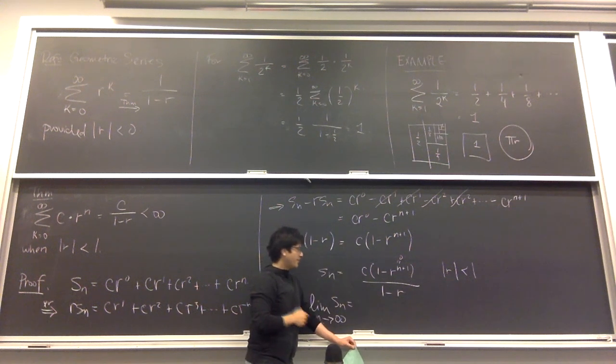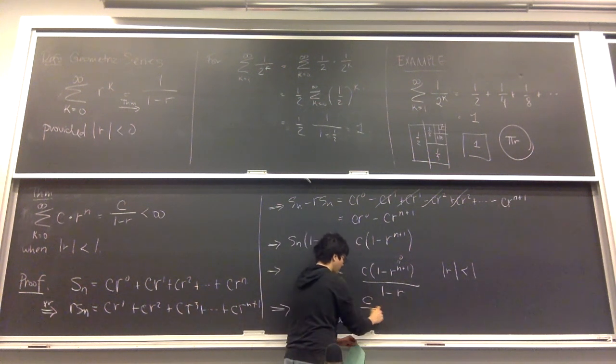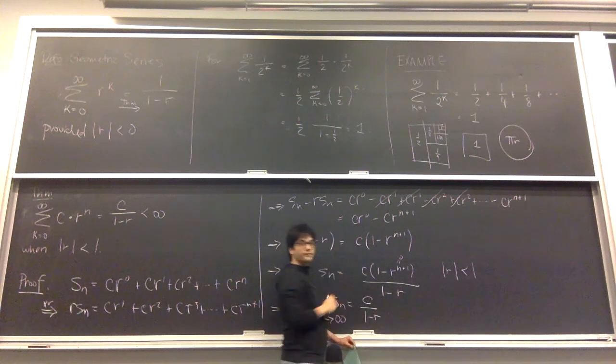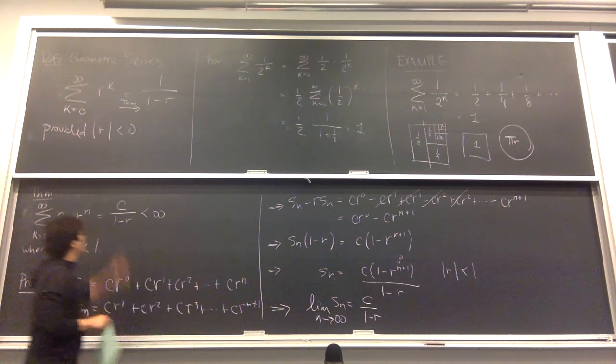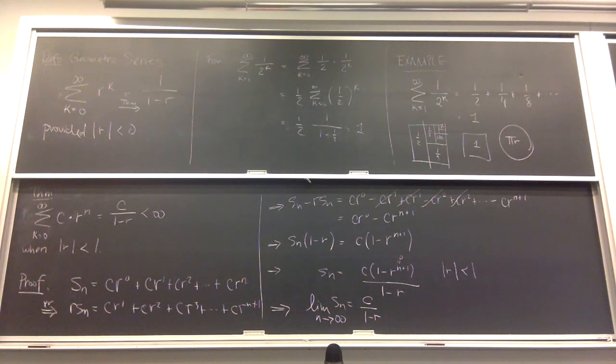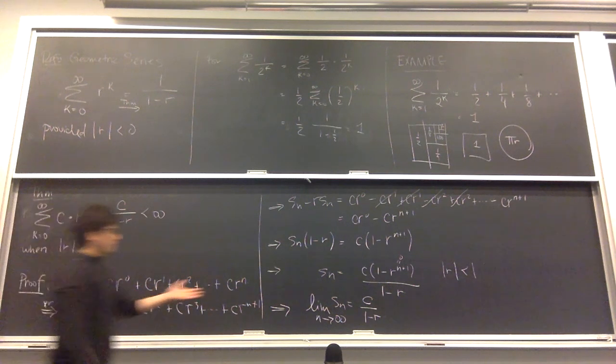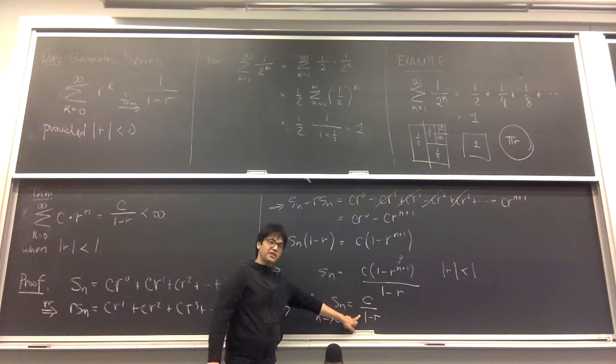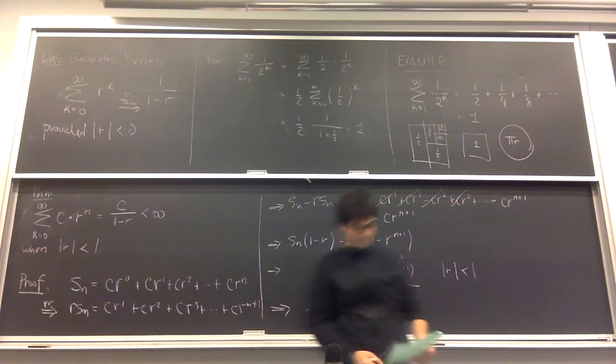So what are we left with? Well, c over 1 minus r. Okay, that's exactly what I told you up there, except it's scaled by c. Just multiply that thing up there by c and you end up getting this. So it's not actually that difficult to prove that these geometric series converge to this in their limit.